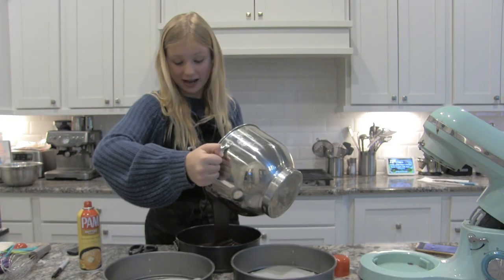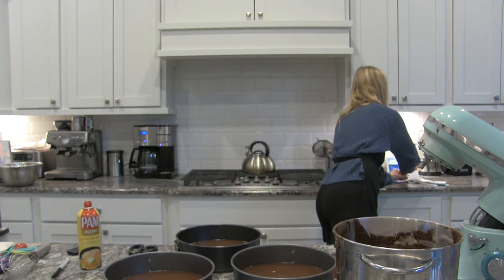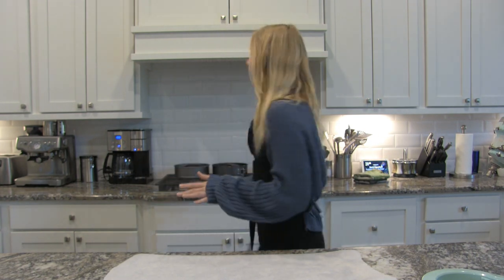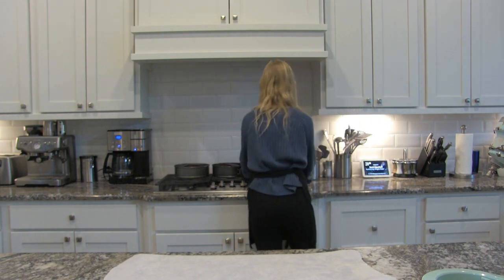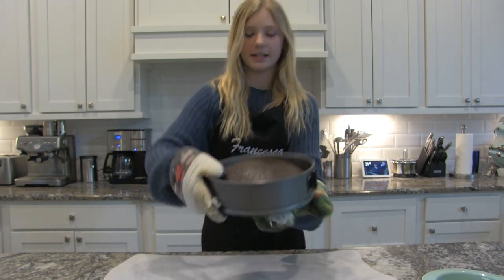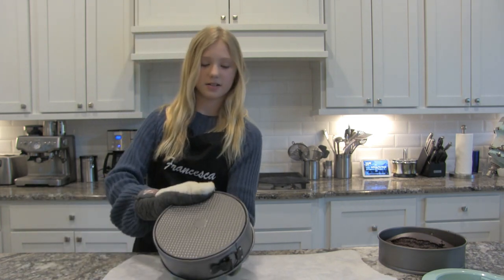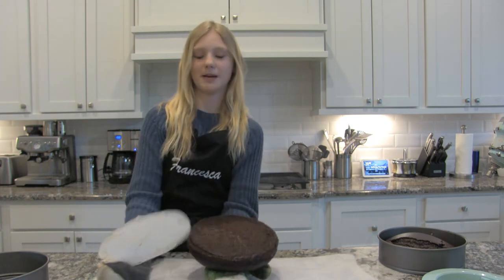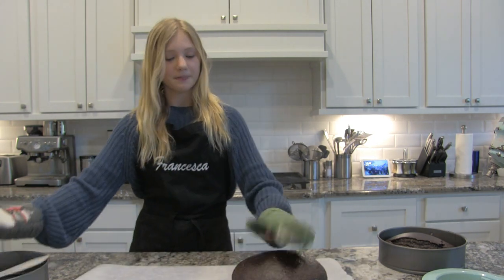I got the Pam to work — they're coated with Pam now and I'm going to put them in the oven. Okay, I cleaned up and the cakes are done. I have my three cakes and oh my gosh, I have never had a cake that baked so nicely. Look how even it is. I'm going to take them out so they cool faster. The Pam and the parchment paper really helped a lot.